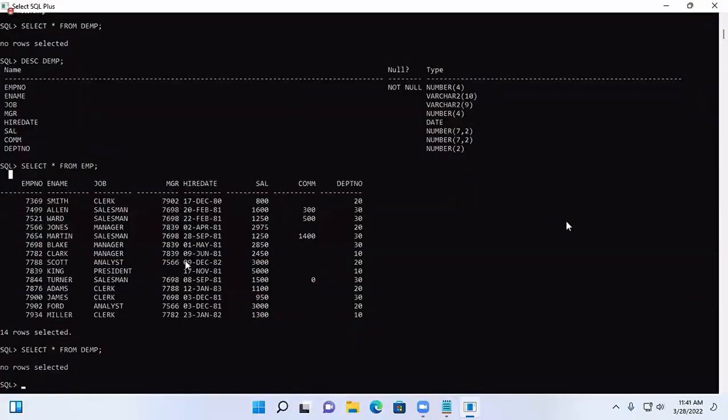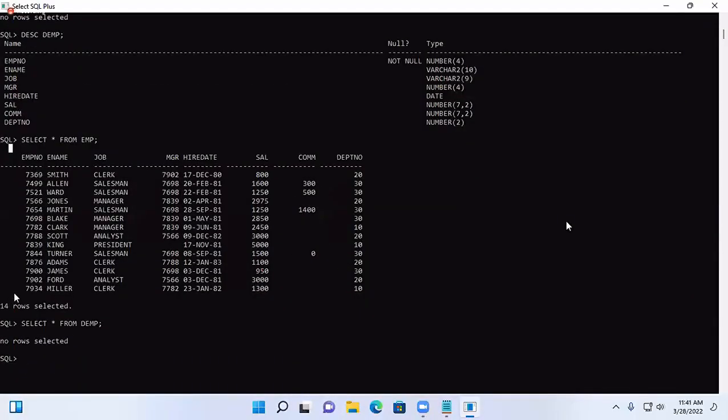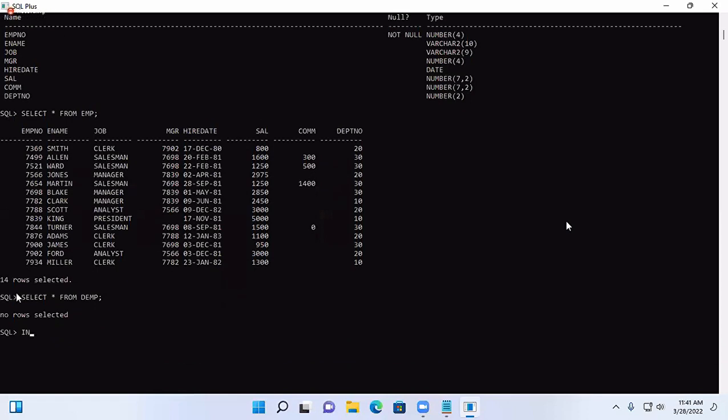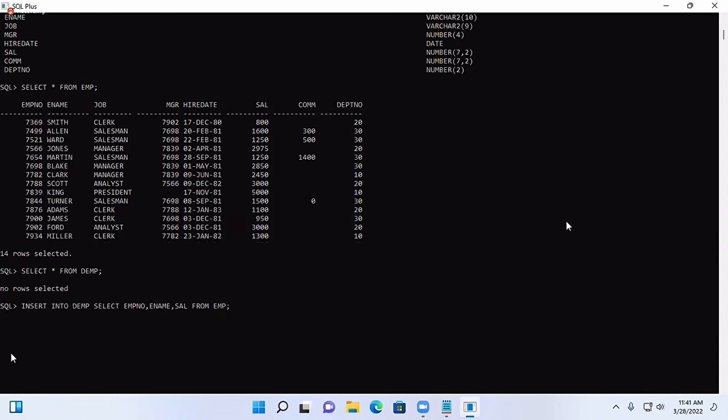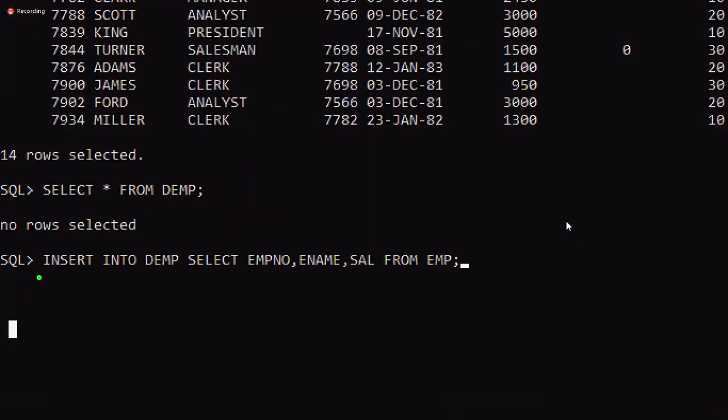Now for this copy and transfer from one table to another, suppose I use insert into, and my destination table is DEMP. Select EMPNO, ENAME and SAL, the three columns I'm going to move, from EMP. The syntax is the insert command, inserting data into the destination table name.